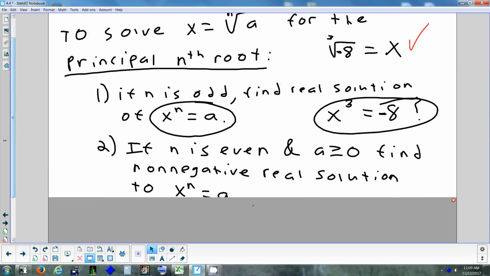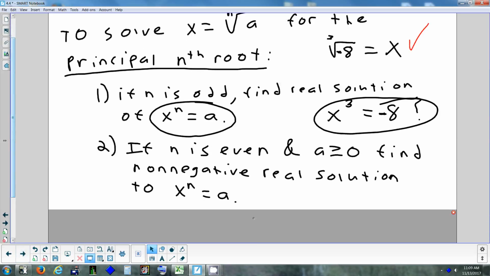When you have even roots, if we don't want to deal with imaginaries, we have to make sure that the number under the root is positive. That's what this is saying right here. Whatever you're taking the root of, it's greater, actually it's not positive, it's non-negative. It's greater than or equal to 0.